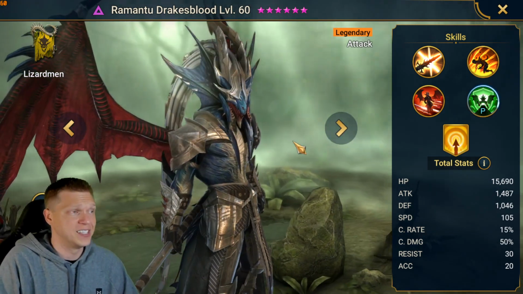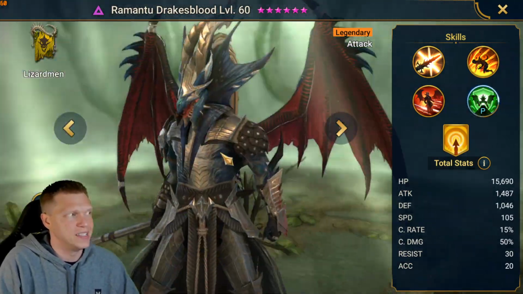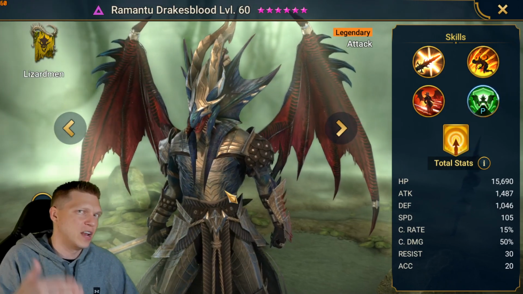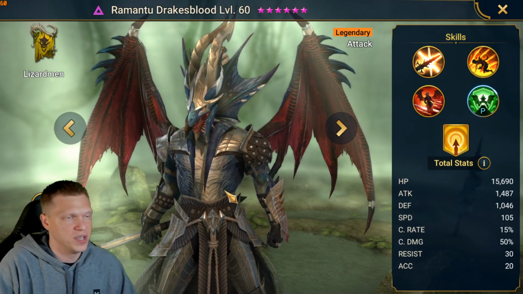Not complaining because it ends up looking super cool, and you'll see when he kind of flies into battle, it looks amazing as well. So not a complaint, just kind of an observation that they're really kind of branching out into using a lot of winged champions for aesthetic.